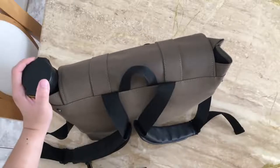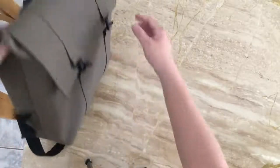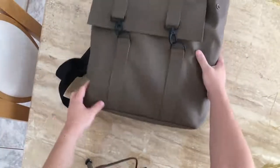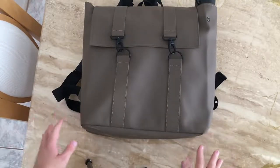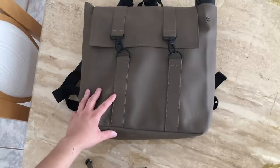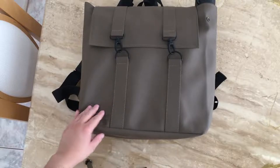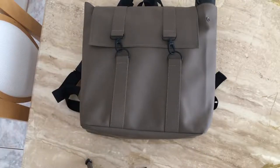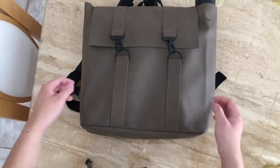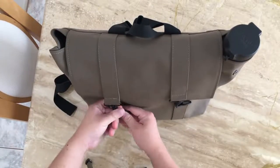One thing I don't really like is the adjustment - it can get loose on its own and it's hard to keep it even without it shortening or lengthening. The main negatives are that it doesn't have any small pockets, so if you have pencils or loose items there's nowhere to put them. The front has no zippers - this bag only has two clips and that's it, nothing else holding your items in.